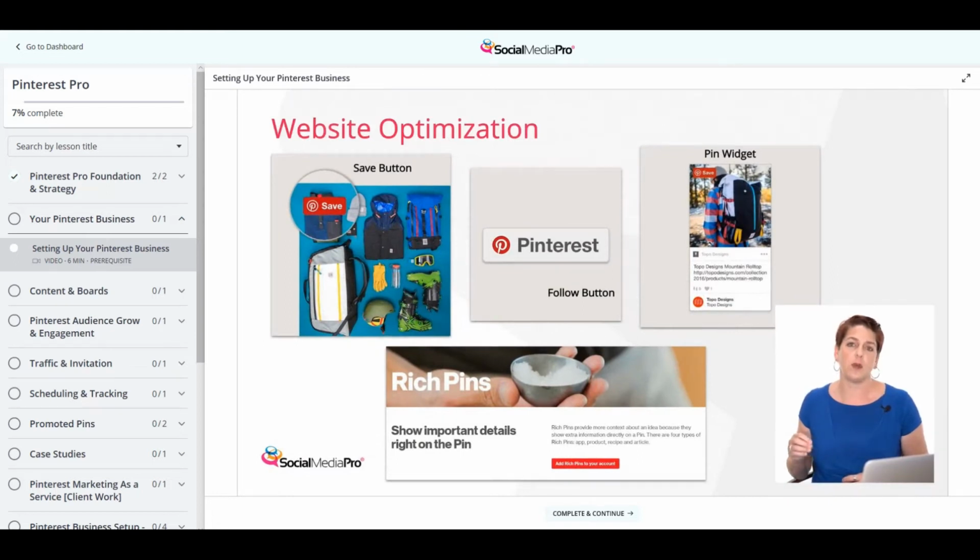Now, a couple things I want you to remember is we talked about you want to claim your website. Well, when you claim your website, you're going to want to do a little bit of work over on your blog and website. So for those of you who have this, it's going to be really relevant for you. If not, you might want to skip this section right here, but I know you're going to find a lot of value, so stick with me. There's a save button option, and you want this for all your graphics on your site.